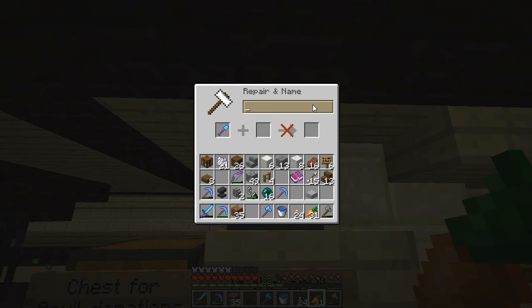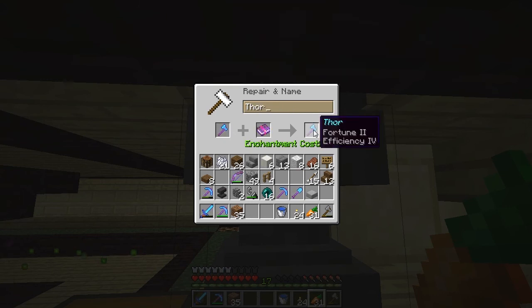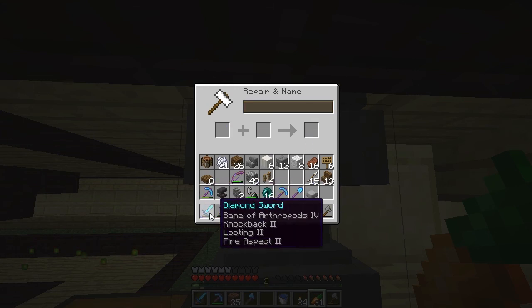Our shovel is going to be called Hulk. And last but not least, we have our diamond axe with Efficiency 4, and it will be called Thor, God of Thunder. So we have now named almost all our tools.